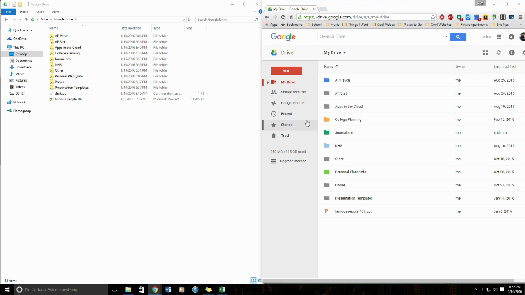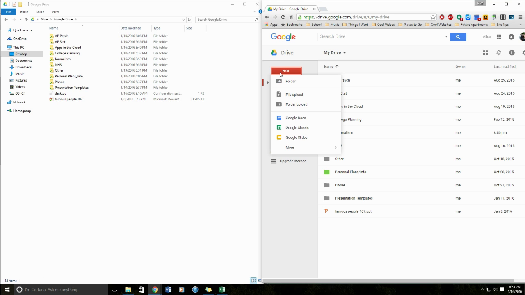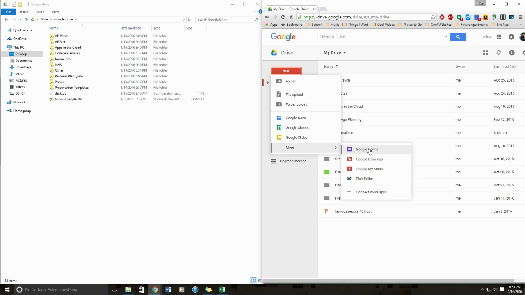So as you can see here, I have quite a lot of folders with various names from organizations to my classes. So this is a great device that you can use for organizing your classwork. To create a new folder, just go to the red button that says New, and you can see you can create a new folder, you can upload a file, you can upload an entire folder, or you can create a doc, a sheet, slides, and there's even more, which are Google Forms. Now, the Google Docs is a text formatting service, so it's like Microsoft Word. Google Sheets is like Microsoft Excel. Google Slides is like PowerPoint. And then Google Forms is just a cool survey app that you can use online.